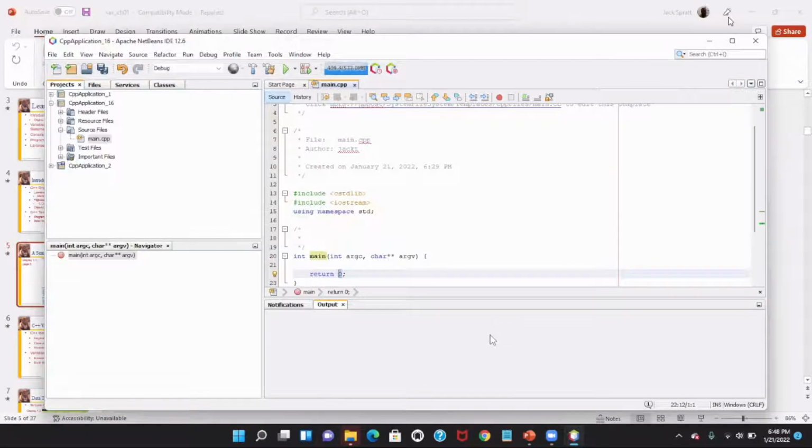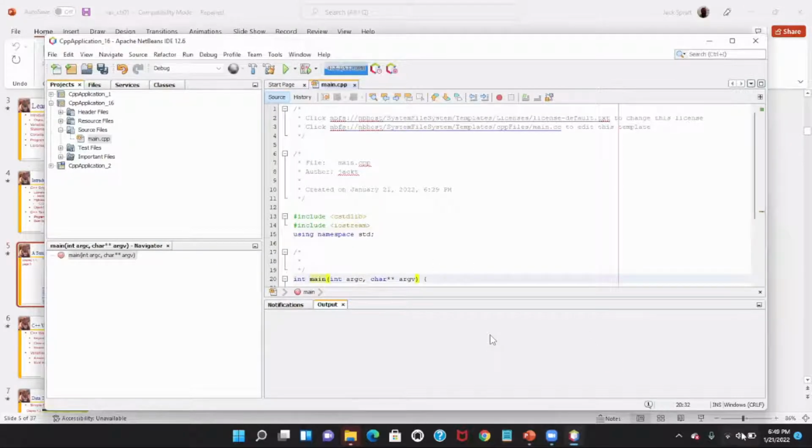All right. So basically, what happens then is you have the main program. I was talking about the fact that we have integer argc, and then we can have a character variable called argv, and then we have this. Now, mind you, while you can put this curly bracket here.